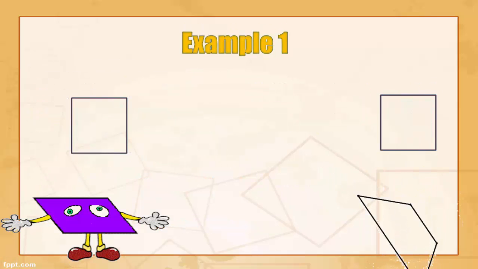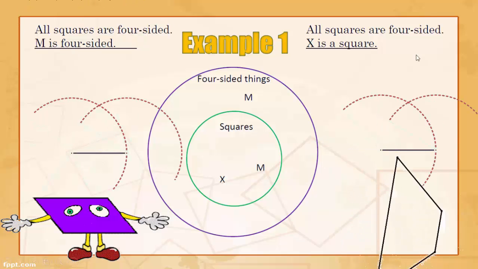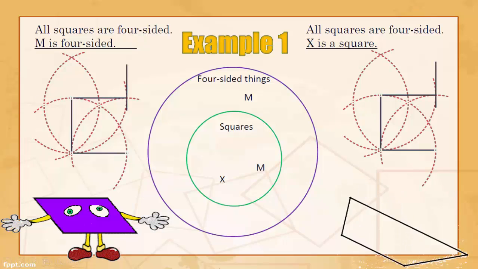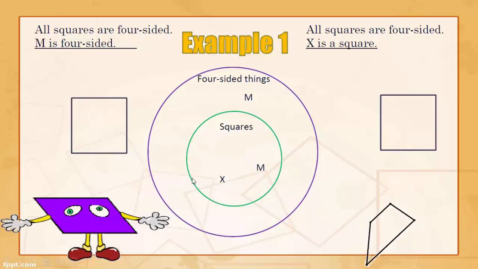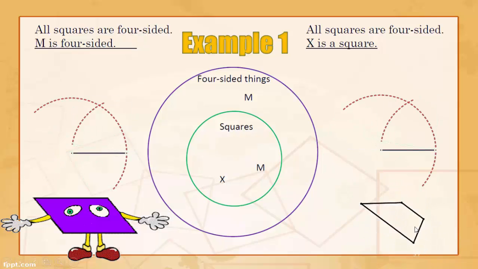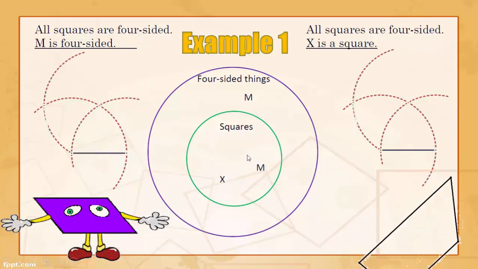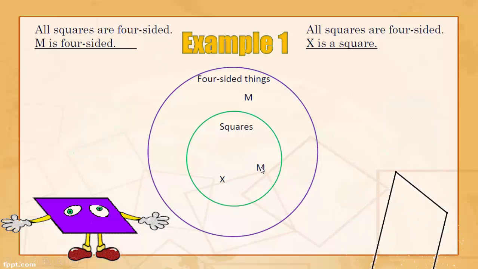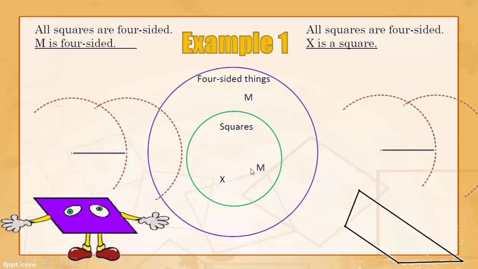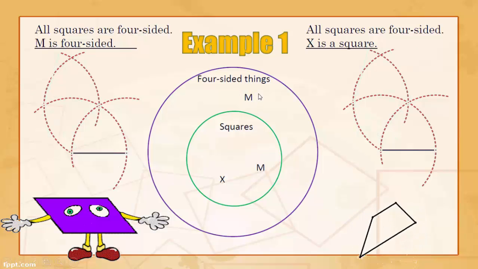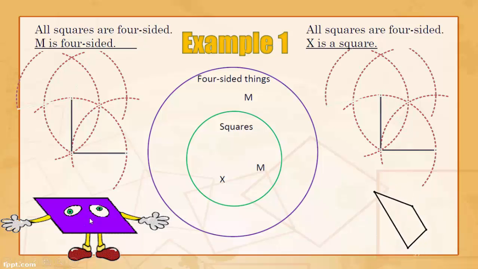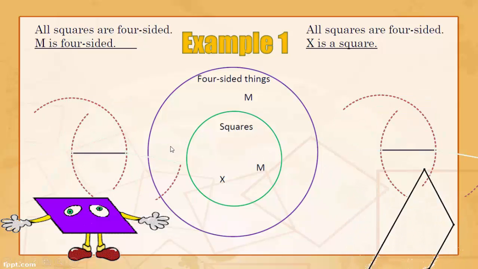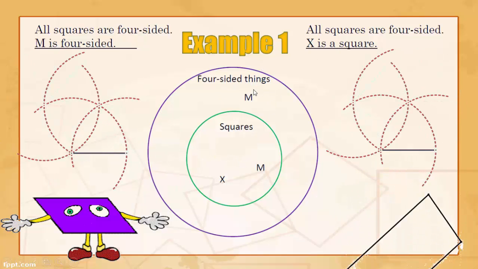So here we draw our Euler diagram, and here we have our two arguments with their premises. So let's look at how we do this. In the larger circle, we have four-sided things, because that's more general, and squares are a particular kind of four-sided thing. So remember, this is a four-sided thing, but it's not a square, but squares, again, are a particular kind of four-sided thing. Let's look at the first premise in this one. All squares are four-sided here, and M is four-sided. So that means M is four-sided, so it may be a square. That's true. And it may not be a square, but still it's four-sided. So it could be either this one over here, a parallelogram, or a trapezoid, or M could be a square, which is still four-sided. It's sort of not clear whether M should fall only here or only here.